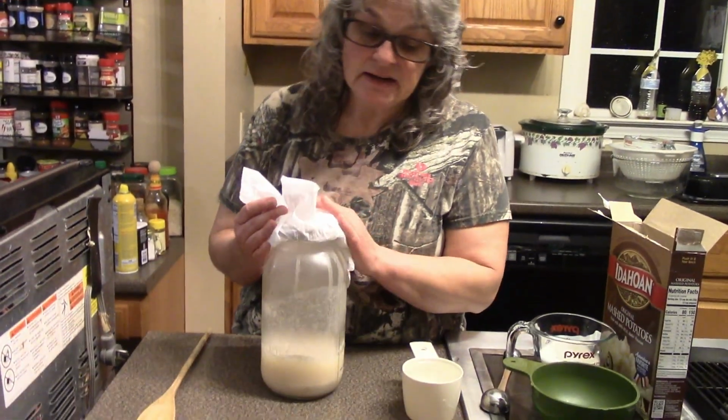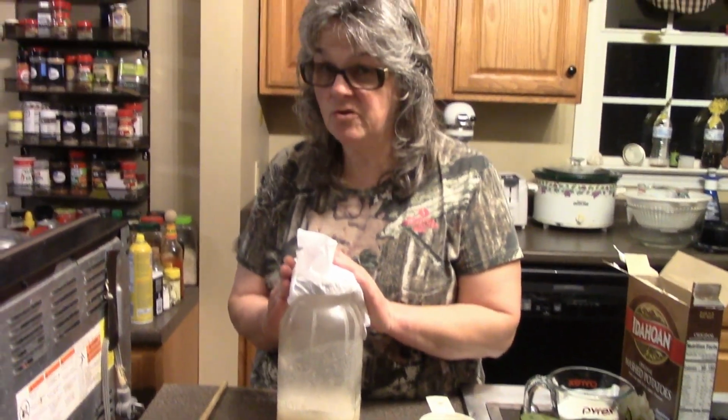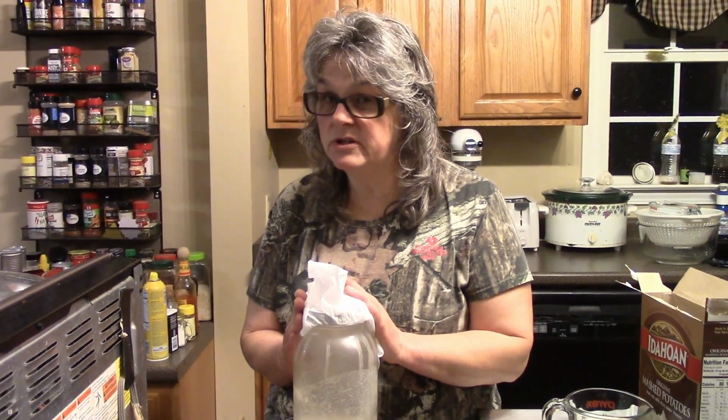Folks, welcome back to the kitchen. We're getting ready to do the second step in our sourdough bread. Okay, first thing you're going to notice is I have a bigger container than what I had when I first started the starter.